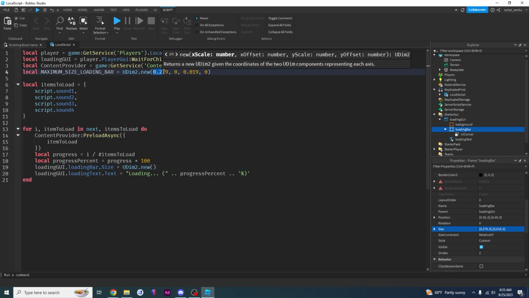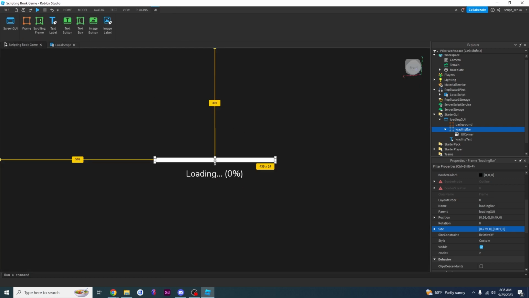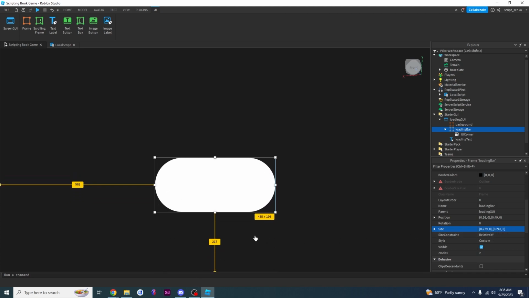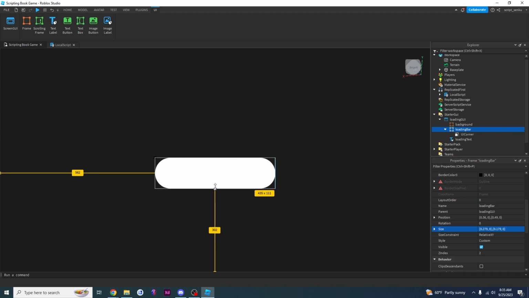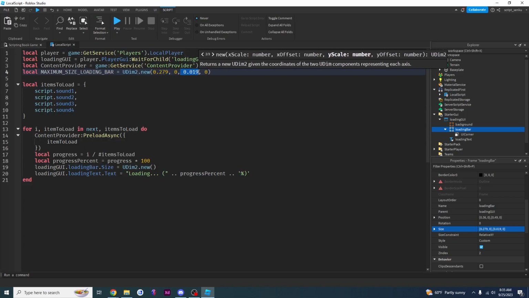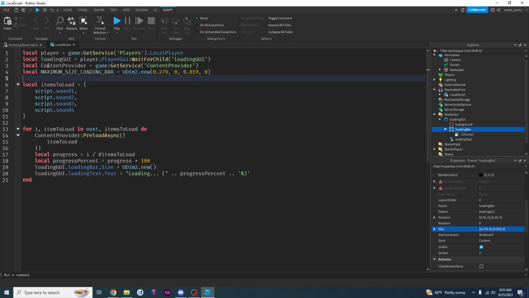This is the maximum size of the loading bar, and what we have to do is figure out what the X value should be. Remember that this is the Y value of the scale. As I move this thing up and down, the size changes on the Y value, and as you can see right here, as I'm moving this around, this number is staying still. It's not changing. And this number right here is the number that's changing. That's not what we want, because our loading bar does not change on the Y. Our loading bar only changes on the X. As I'm moving this left and right, this first number is changing. So we only want to worry about this X value. We want this number to stay still because it's only changing the X value.